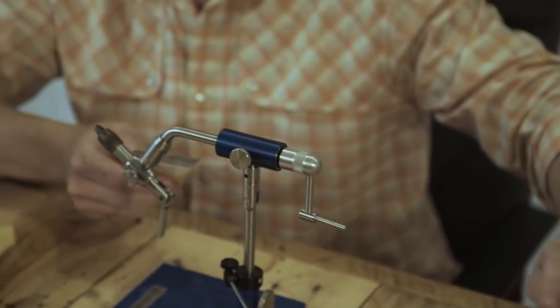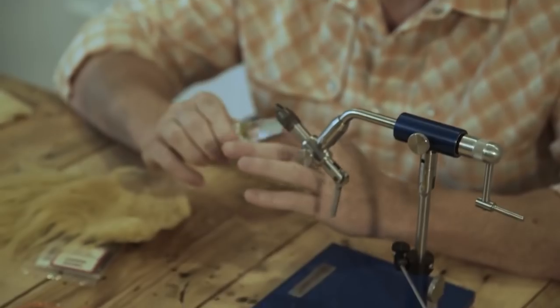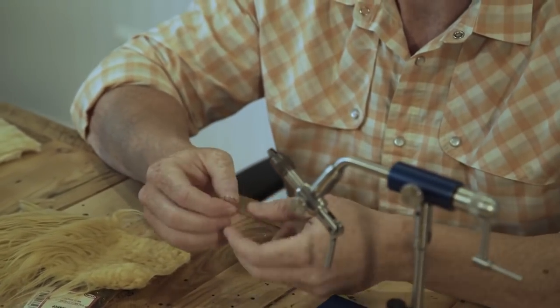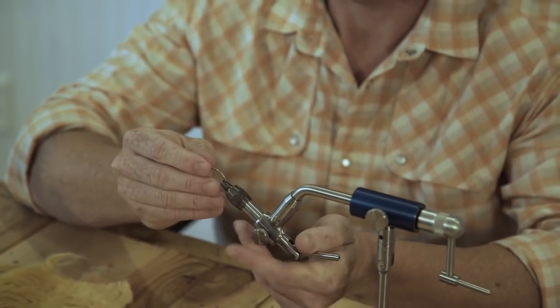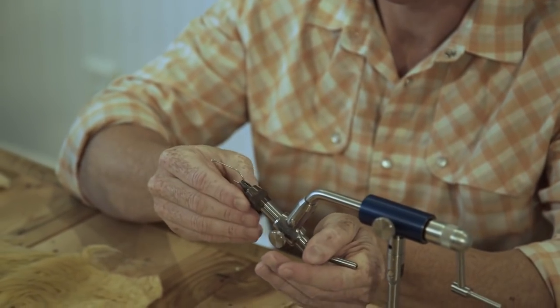All right, so we'll start out with a Daiichi 2546 1.0. You can tie this on just about any straight shank, wide-ish gap hook, but you need a little real estate on the shank because you're going to put a lot of stuff on the shank.